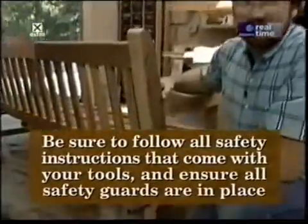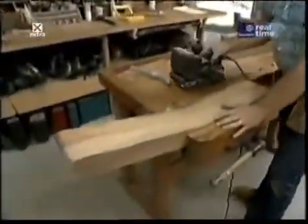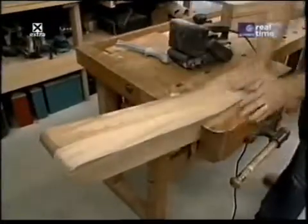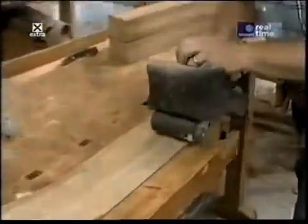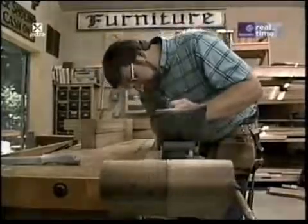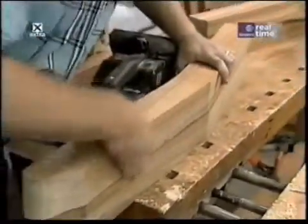Well, despite the fact that there are no intersecting joints on the back of this member, I still have to sand it smooth. I can't use the joiner, but I can use my belt sander. And I've clamped both of the members in the vise, and I'll just sand them together nice and smooth. All right, both of those surfaces line up pretty well.